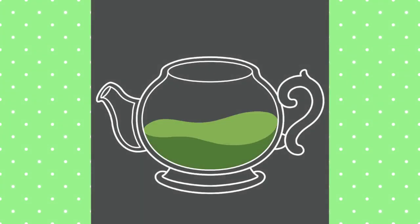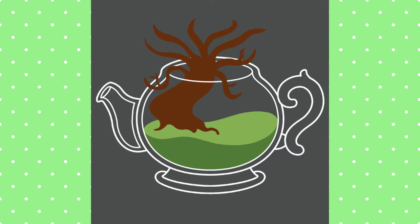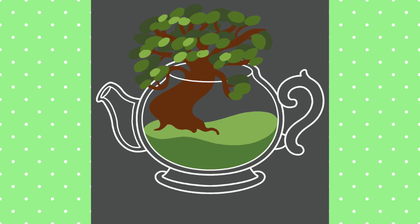So here I am with more digital art. This is another keyring design. And since I did a teacup last time, I decided it needed to have a teapot. Now, I wasn't sure what I was going to put in it, but I eventually decided on a tree. And this first tree here, I hate it. It's super ugly. It had to go.